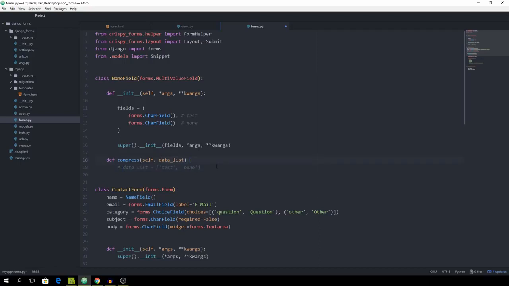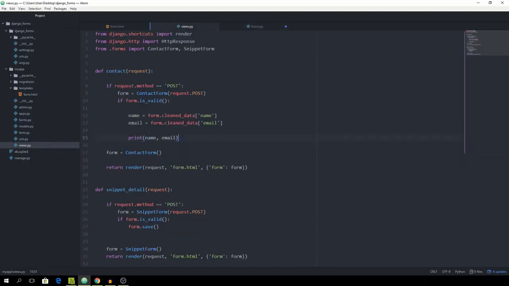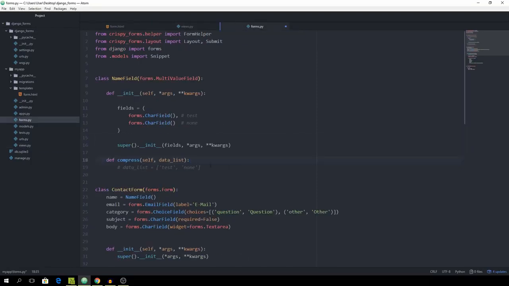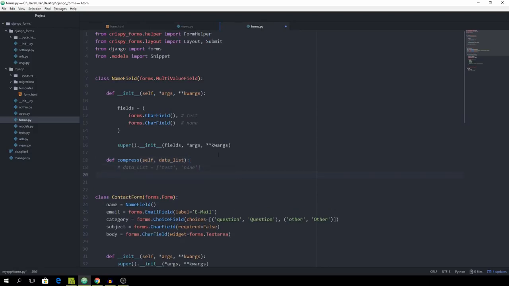And what we now have to do is represent this in any specific way we want to be able to get it from the views, and that could be custom to however you want it. But as we are getting the first and last name, we simply want to return an f-string, and this one returns data_list[0], and then with a space in between we get data_list with the index as 1, and we are simply getting the string of first and last name with a space in between like we would expect from a name.